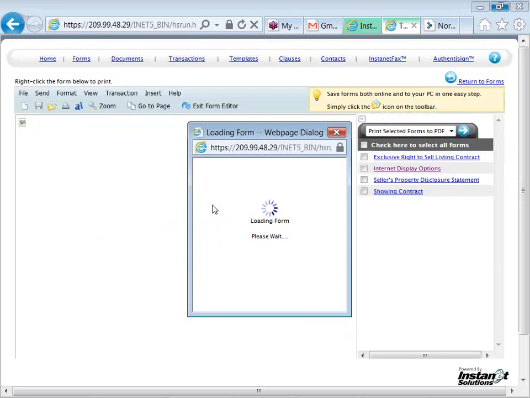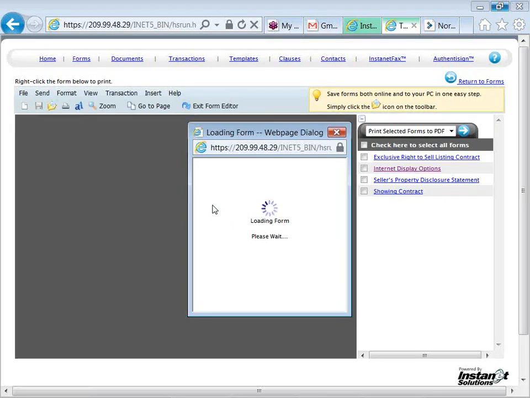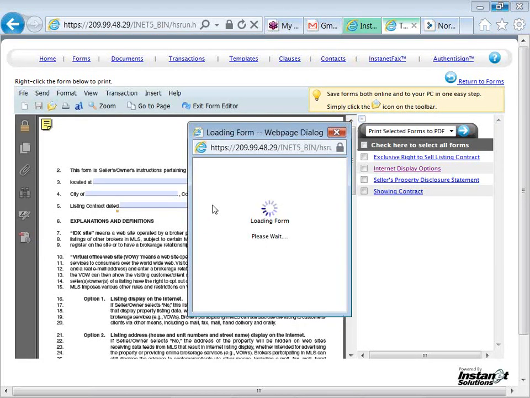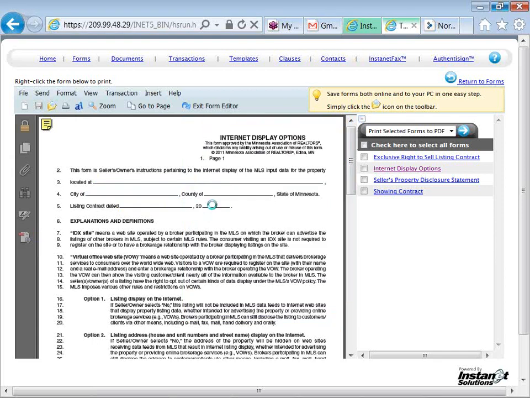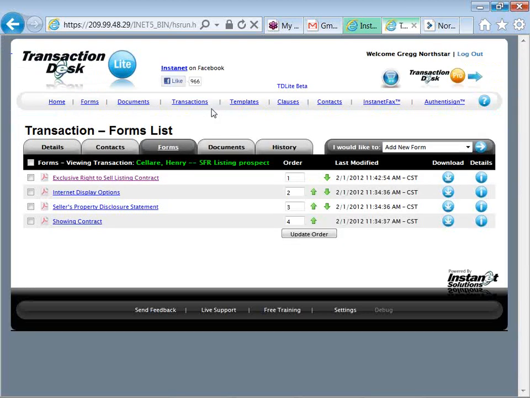Go through, type up all of the required and optional fields to prepare these forms for signing. So whether you're printing, emailing, faxing, or as we'll see here in 45 more seconds, Authentisign, you've typed them up, you've prepared them. Now how are you going to deliver? I'm going to exit from Form Editor, top center, top third center of the screen, exiting from Form Editor, back to the Forms section of our transaction file.